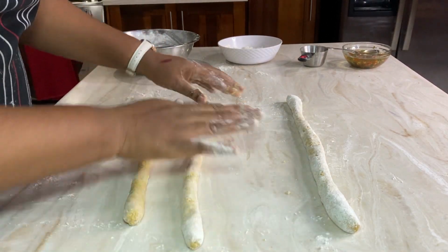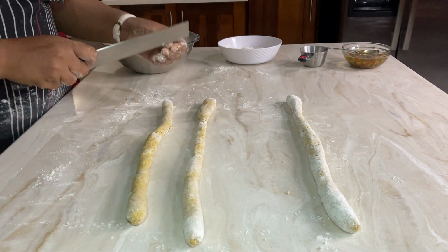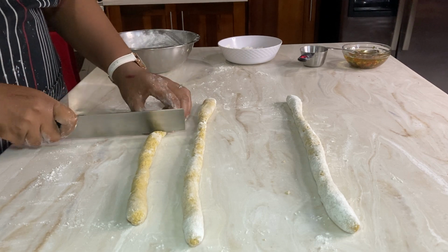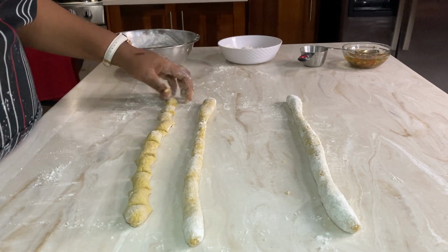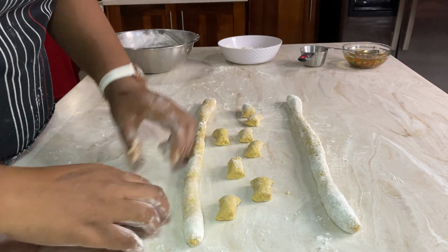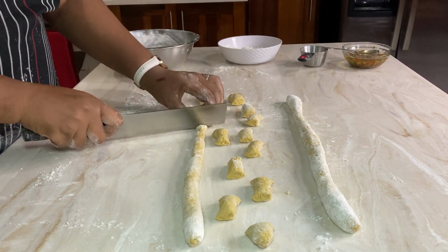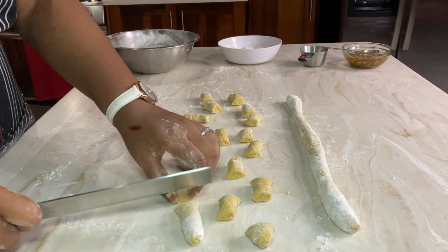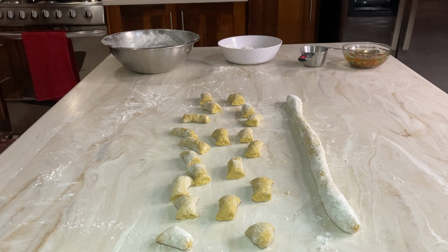Most important thing is to try and roll them as even as possible. And then I'm cutting them. Cut mine big like this. So these are the first set. And then we're going to boil them off. This is our starch tonight. This one is kind of crooked, but hey, it's not about perfection.